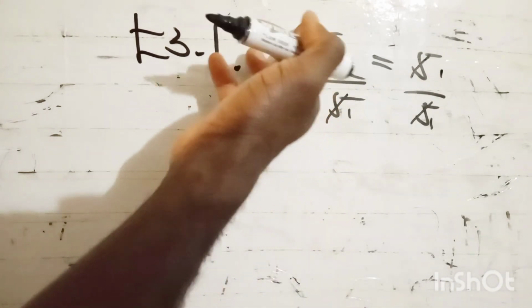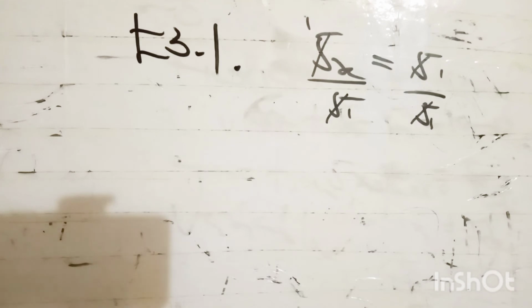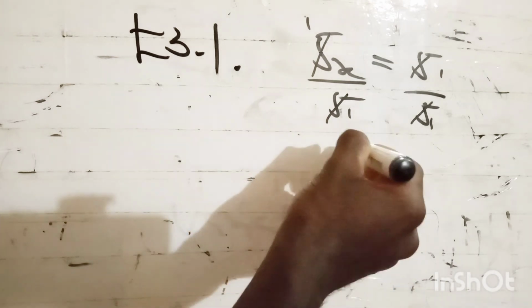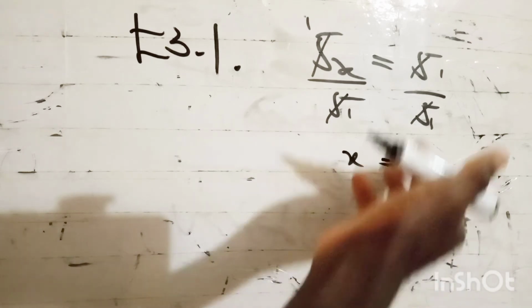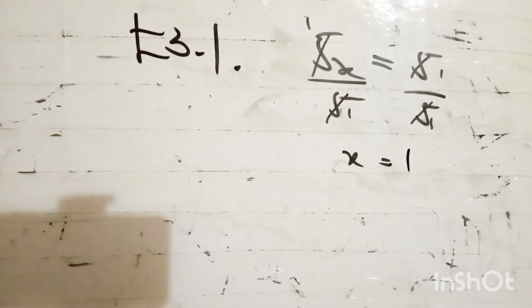Right, so 1 multiplies the variable x, giving us the same variable. Bear in mind that any term multiplied by 1 gives us the same term. So x times 1 will give us x. And then 1 out of 1 will give us 1. So the implication is that the value of x, as was required to be found in the equation, is 1. So these are the simple steps to take note of when you are finding the value of a variable in an equation where the variable is only 1.